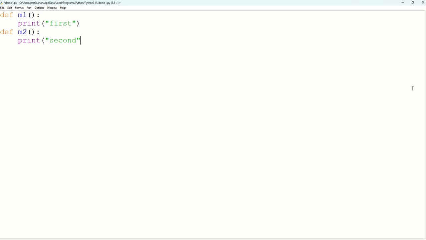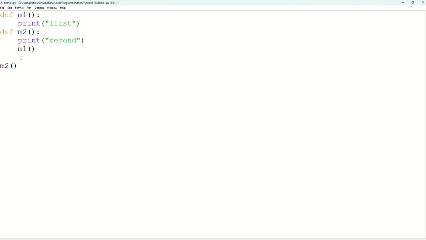And inside m2 we will call m1, so I'm writing m1 like this, and outside I am calling m2. So how is this going to work?